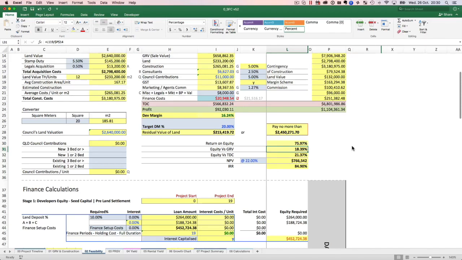And what is the reverse? Let's say I've got 200,000 in my pocket. What is the biggest project that I can do with 200,000? I would say divide 200,000 by 0.25. Now you can divide it by 0.2 as well, but I usually allow for 20% to 25% of equity in my hand to do any project off the GRV. So 200,000 divided by 0.25, and whatever that number is, is the size of the project that you can do with 200,000.